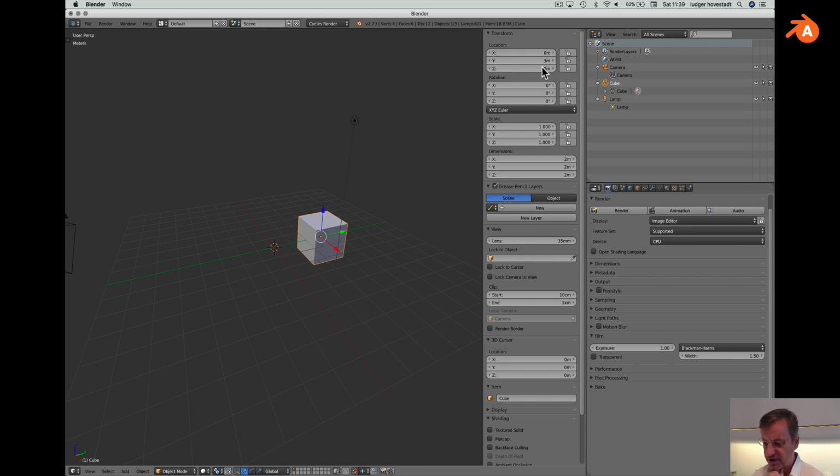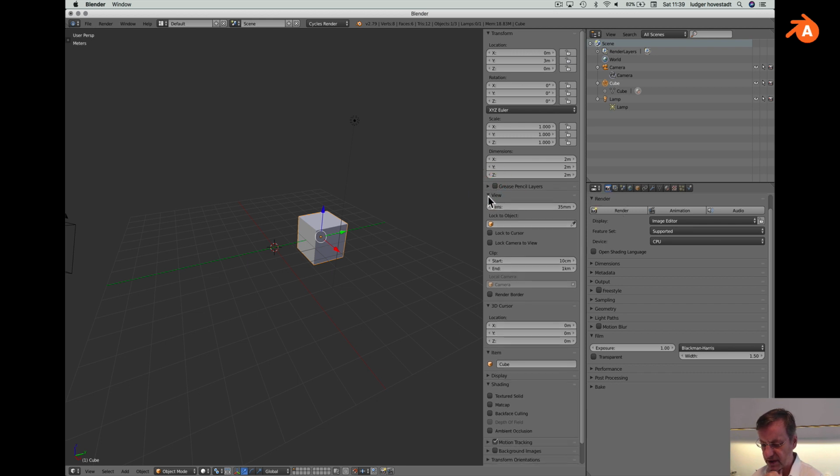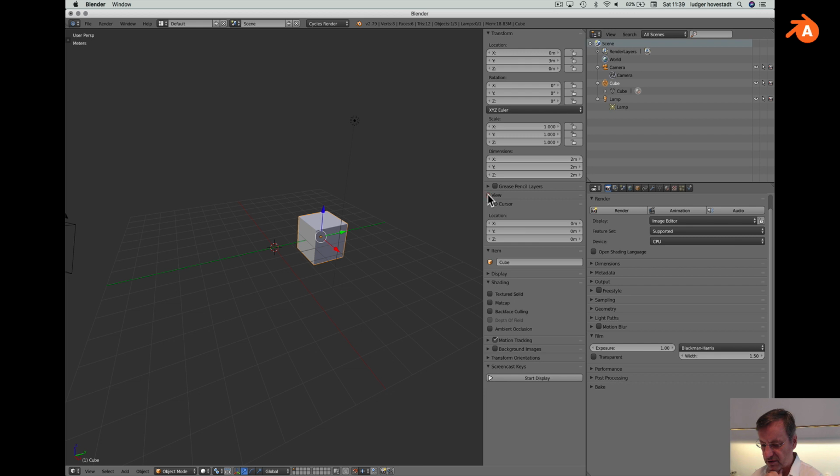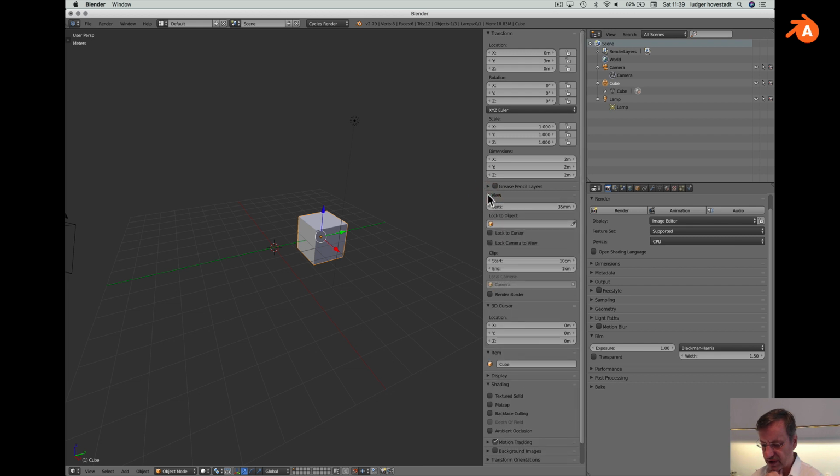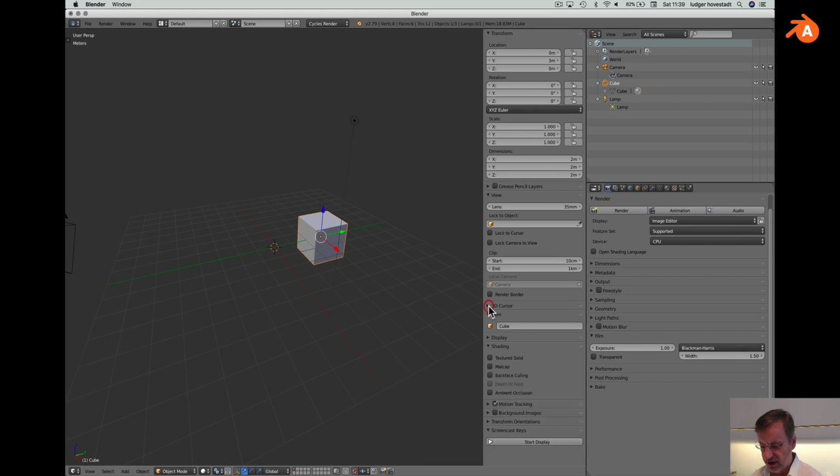So this is important to follow, therefore we want to have that open. I really dislike the grease pencil, collapse that. The view, this is important as well, keep it open. So now 3D cursor, item, shading, motion tracking, keep it off, screencast, we don't need it.